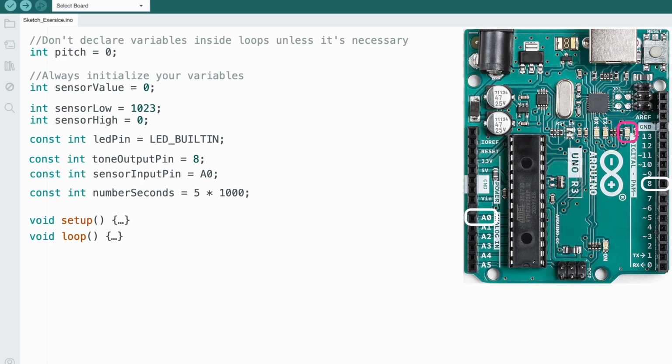Sometimes I've seen a hard-coded value where 1 second equals 1,000, so you do 5 times the 1 second. There's a lot of different ways you can do it. But here, I just wanted to show where we're really getting the number of seconds from. You could just as easily have made this 5,000. There's nothing required that you multiply by 1,000, but I just wanted to break it down a little bit. As you get more comfortable with your coding, you'll decide how exactly you want to do something like that.